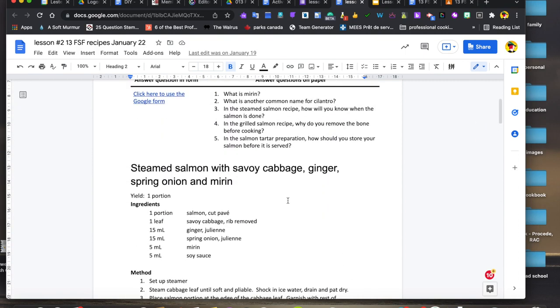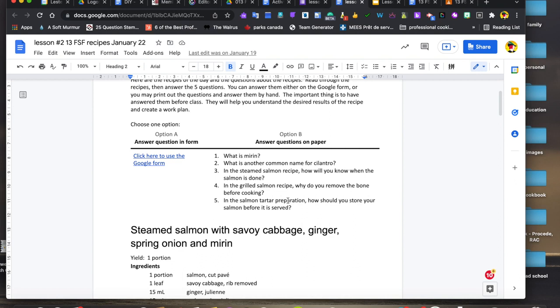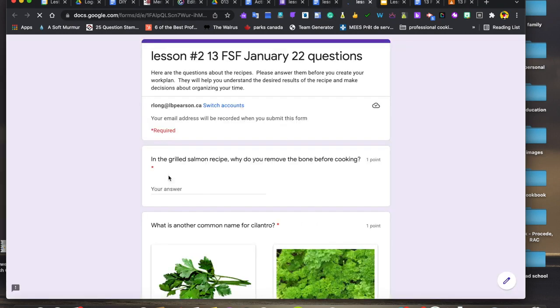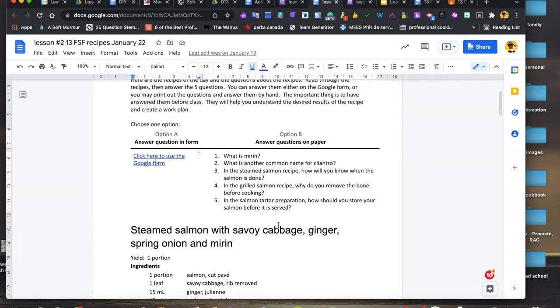And then I'm also always going to verify that the students are actually looking at the recipes and setting up the organization of their lab work. I always have a few questions, and the questions must be answered before they can go ahead and start their work. So that's here. They can either answer them orally when they come in and I'll verify it, or they can answer on a piece of paper, or they can click here and use a Google form. The questions are all easily accessible, okay? By using the Google form, it registers so I can verify it, but even if they do it on a piece of paper, I'll take a picture of their work and submit that in their file, and then I know the work's being done.